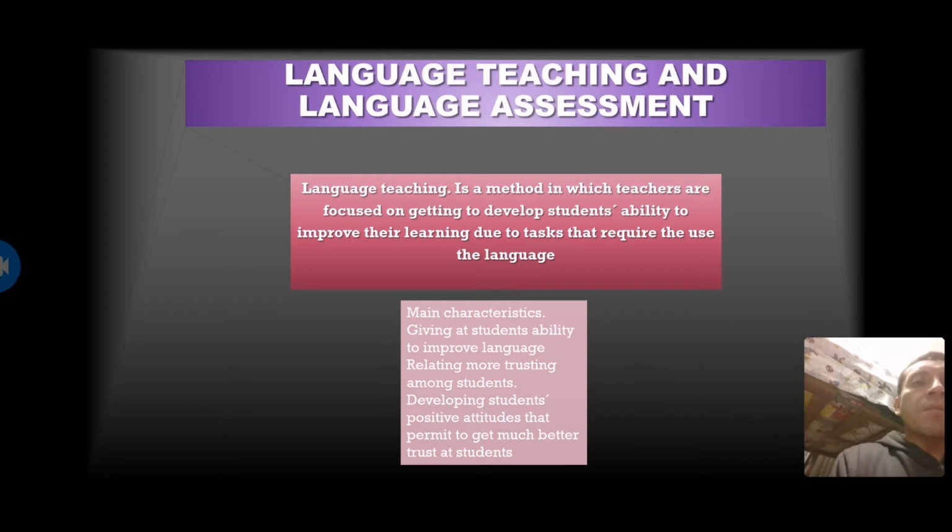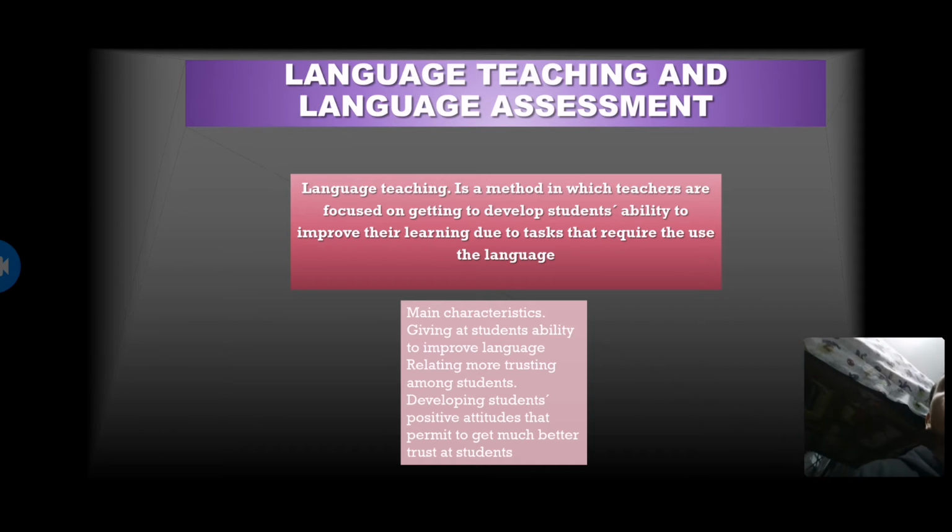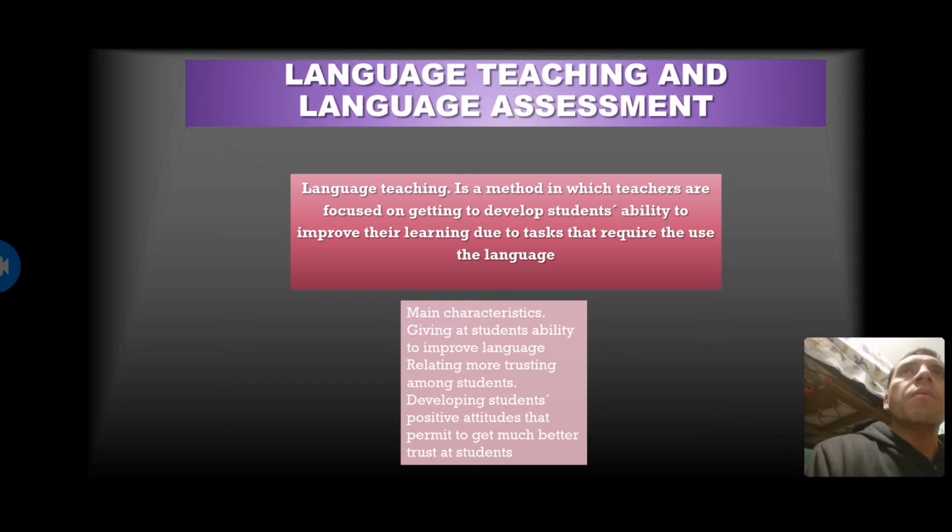Language teaching, sorry, is a method where teachers are focused on developing students' ability. It's focused on getting students able to use the language. We can see the main characteristics: giving students the ability to use the language, relating more trust, more trust by themselves, and developing students' positive attitude at the moment where they use the language.